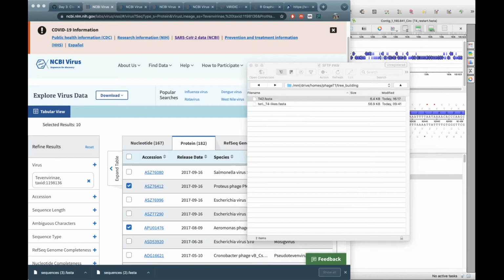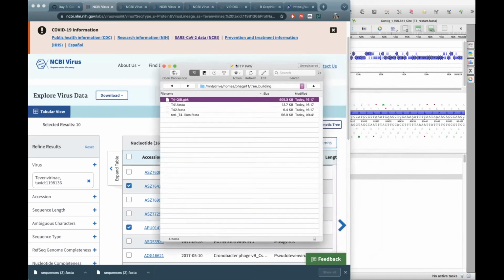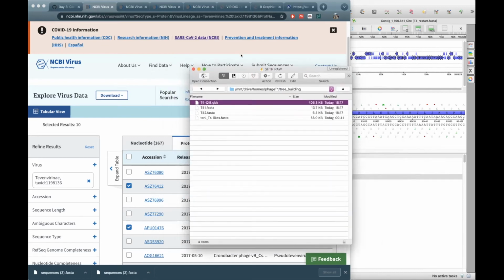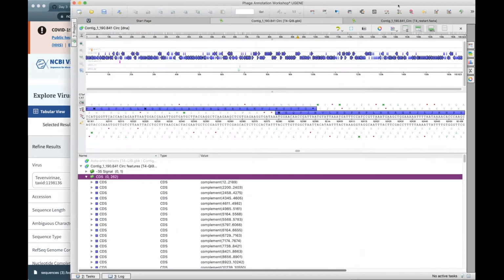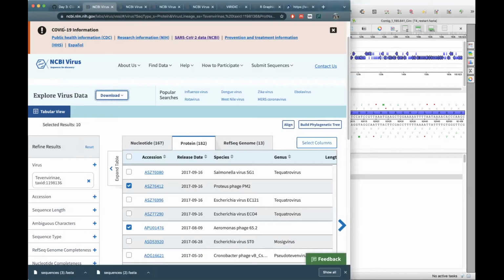I'm dragging my other ones in there, and I am also going to put my t4.gbk in there, just to have it. What I also need is the original file of the terminase of my t4.gbk. I couldn't find it again with this because Eugene doesn't like me at all.